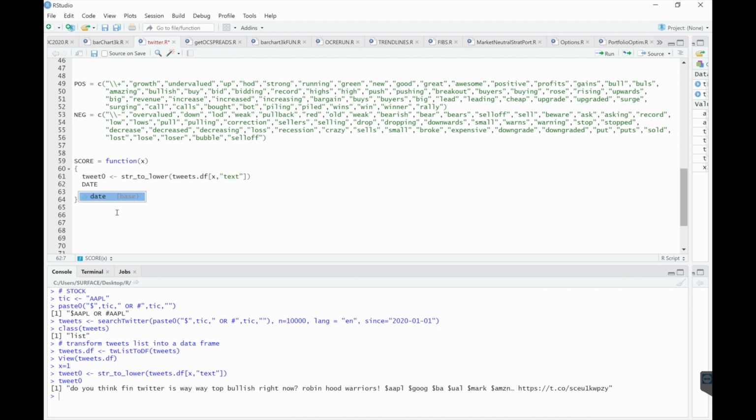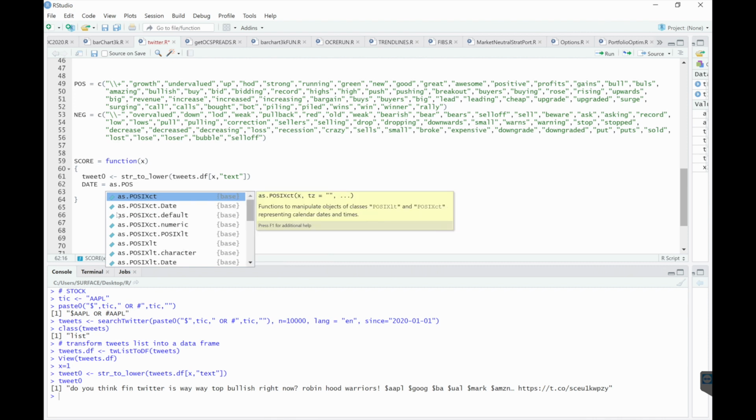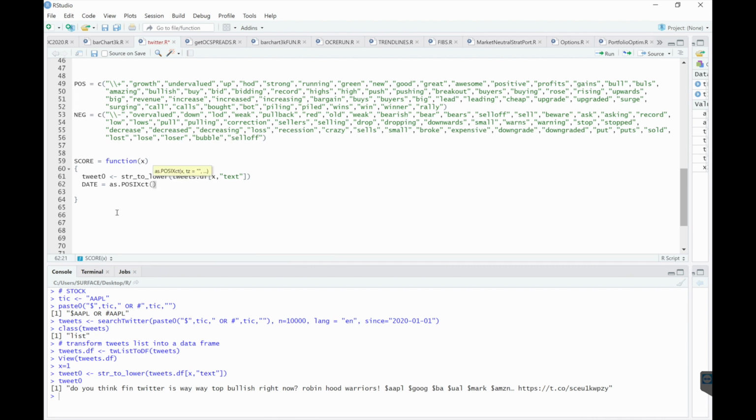Next, I'm going to extract the timestamp of when it was created, and we're going to use POSIXct.